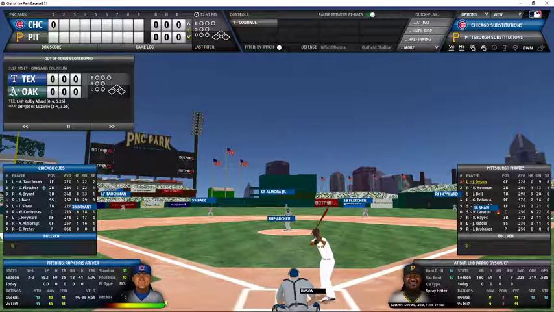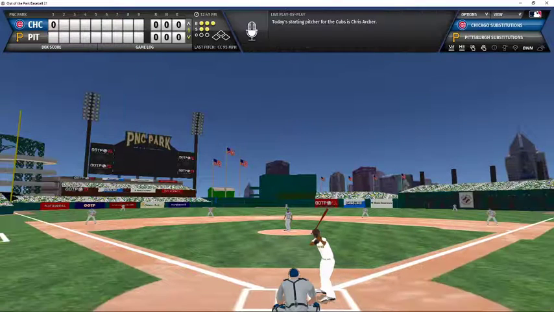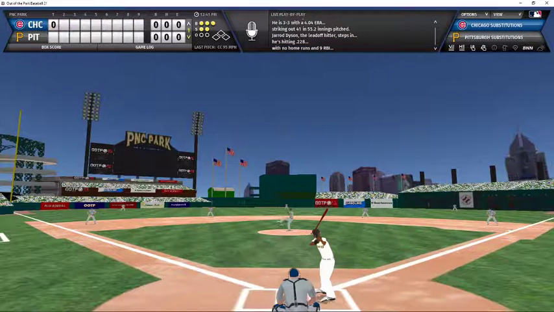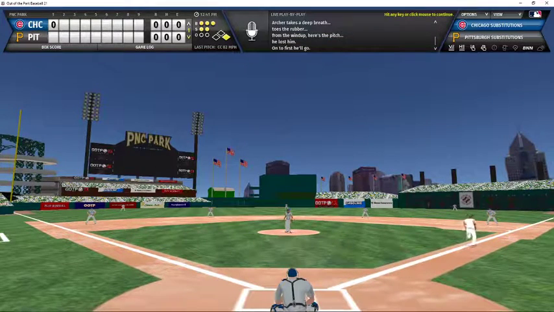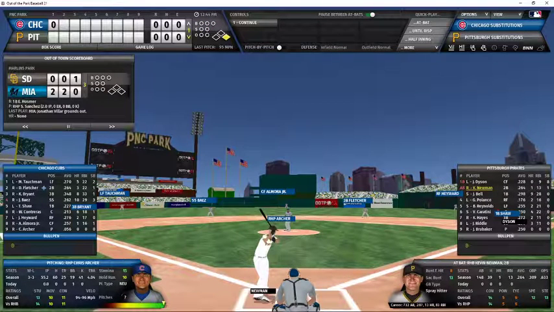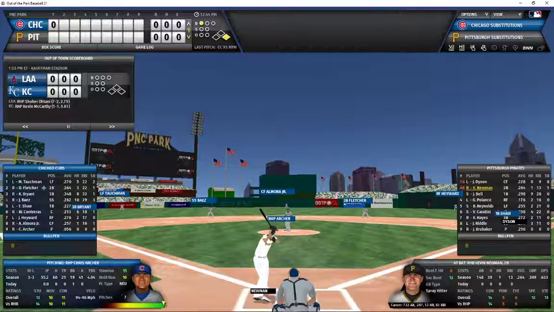We go to the Pirates half of the first of a 0-0 game. Chris Archer will be facing Jarrod Dyson to lead off the bottom of the first inning for the Pirates. Here's a full count, payoff pitch to Dyson, and apparently that was low. Umpire might have squeezed him just a little bit right there, but nevertheless, next up will be Pirate second baseman Kevin Newman with Dyson on first and nobody out.